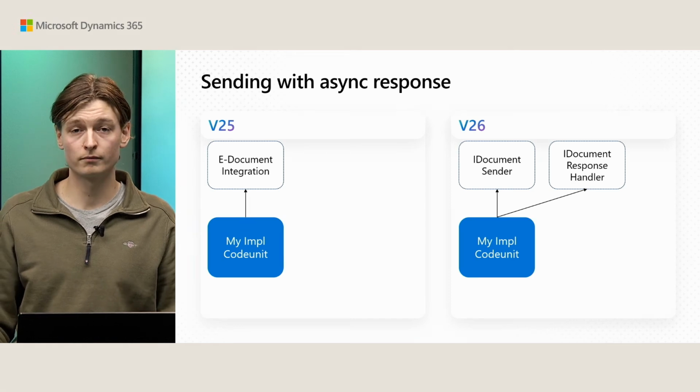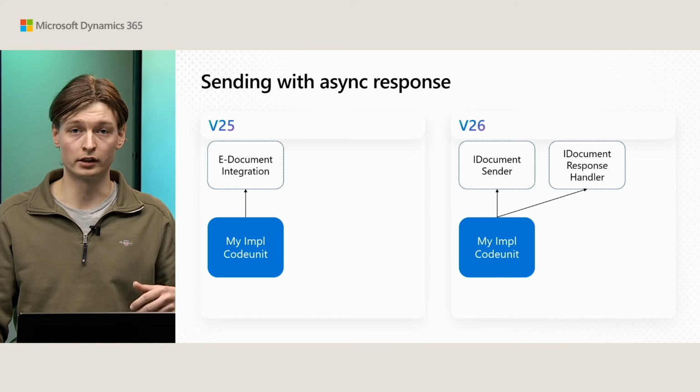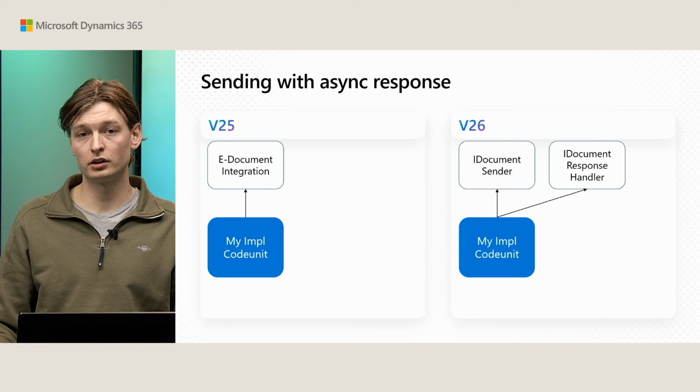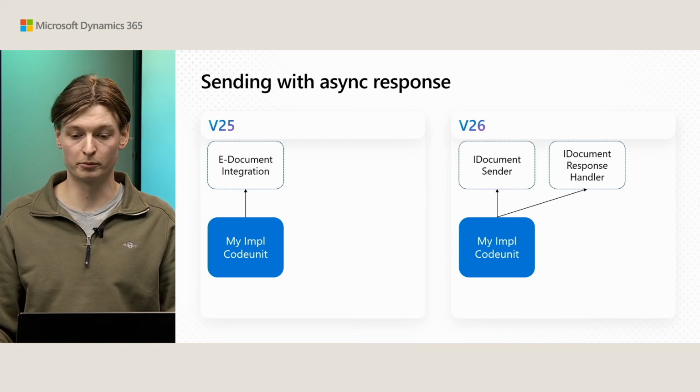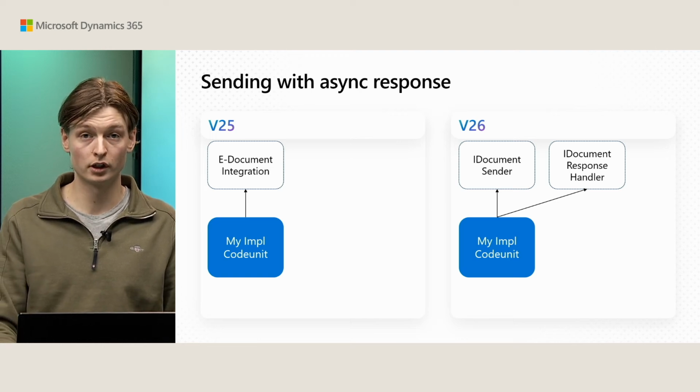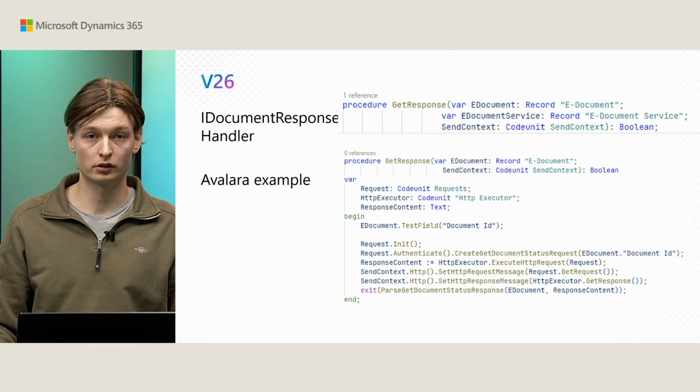Then we have sending with asynchronous responses. Beforehand, in the old version, again in the eDocument integration interface, this was a parameter, async. Now, instead, we've changed it to be a new interface that you can optionally implement. It's called IDocumentResponseHandler. And if you implement this one for your solution, then you will be using asynchronous communication.